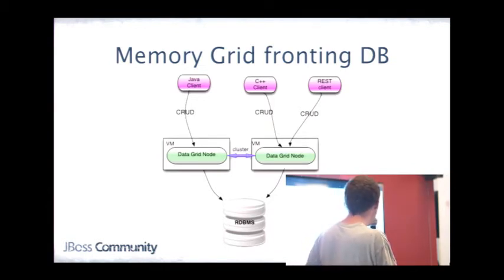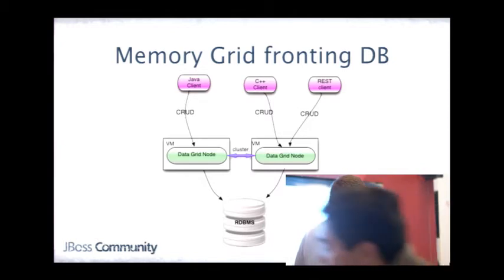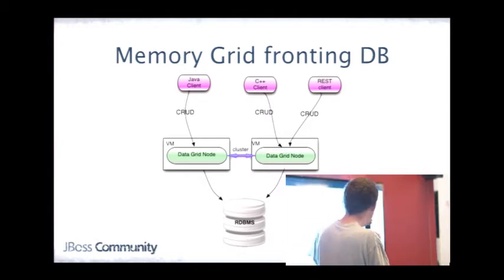horizontally. The writes are also persisted to the database, of course, for more durability, and also for when you take down the grid for maintenance, you'll need to have a system of record from where to recover the data. The thing is, though, the writes to the database can happen asynchronously, so the user won't see that the grid actually communicates with the database. That won't slow down things.